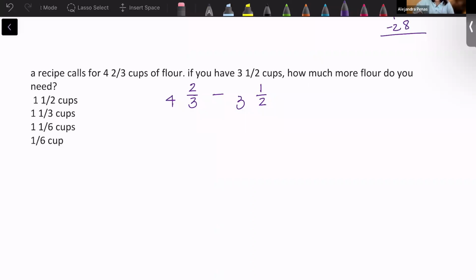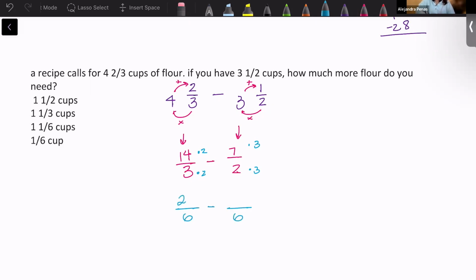We need to subtract. So we have two mixed numbers, and we don't like mixed numbers. They're annoying. So let's change them into improper fractions by multiplying and then adding. So this first one would become 14/3 minus 6 plus 1 is going to be 7/2. Now, in order to subtract fractions, you have the same rule as adding, which is that you need the same denominator. So to keep life simple, I'm just going to multiply this and this by 2, and I multiply this and this by 3, so that way I get 6 at the bottom and they match.